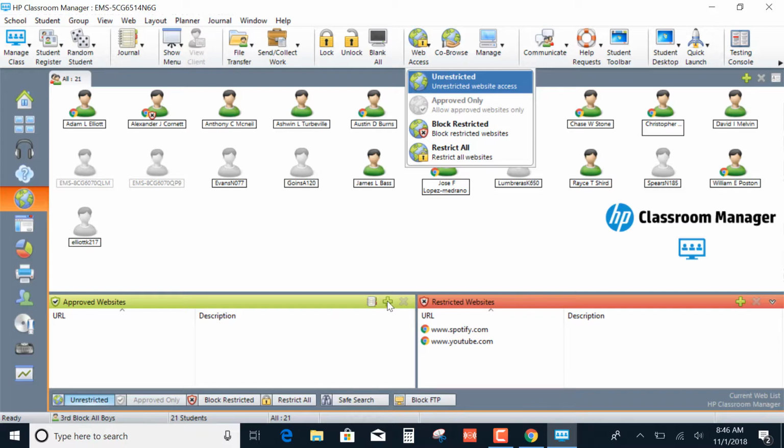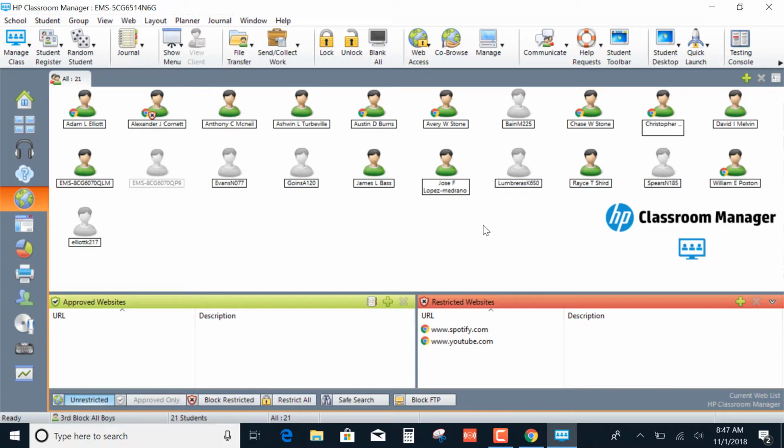If you do approved websites, like say you're doing a web quest and that's the only website you want them to go to, actually I don't know if that would work for a web quest, you have to go to different websites, but whatever you're doing in your room, if you want them on one website only, you would put it in the approved website list, and then you would do approved only. So you see how I don't have any websites on this, so it's going to be grayed out right here, okay? But if I did have a website over here, then I can show only approved websites. So that's really what you like to do in your room. It depends on what topics and what activities you're doing in your room.